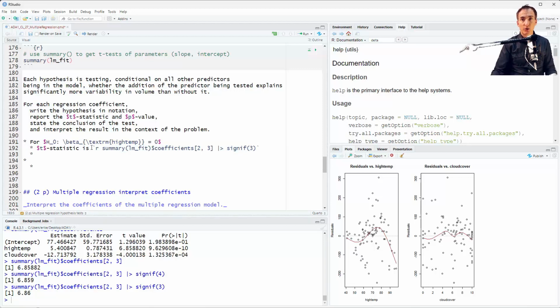These pieces of code that are in line with your text are a little bit harder to debug than a code chunk. So anyway, that's just a way to check on it. All right, so for H naught, beta equals 0, we've got the t statistic is equal to 6.8. What else do we have? We need the p-value.